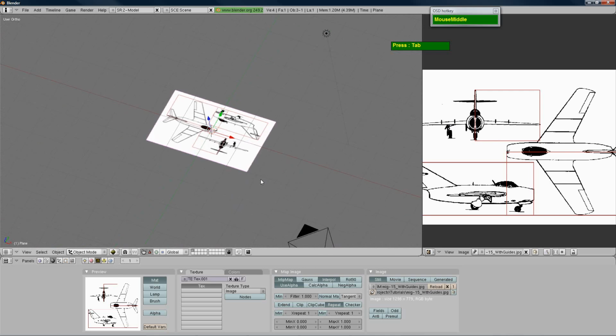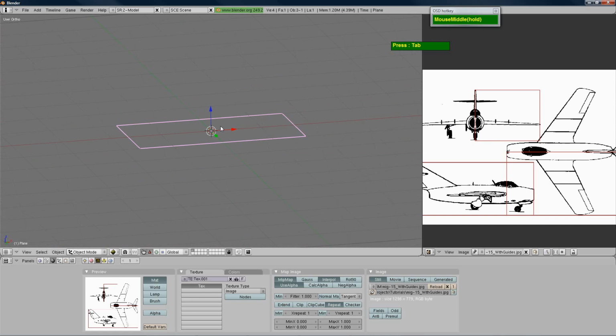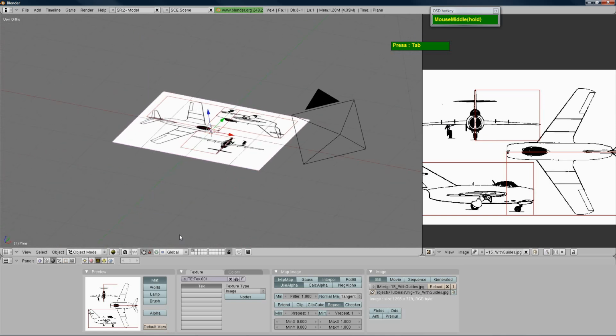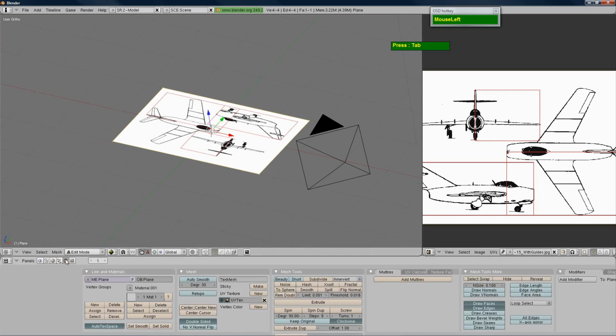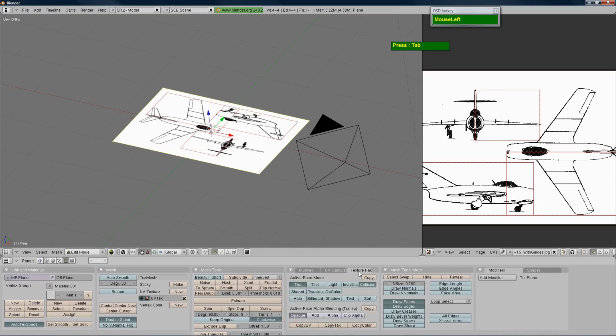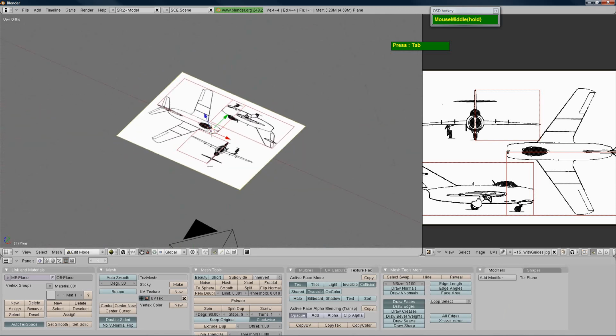So essentially now you have your image reference ready, and now I'll show you how to prepare this. Normally when you apply this, you notice that right below it is transparent. You can only view the image on top. Ideally you want both sides showing the texture, and to do that is pretty simple. Make sure you select the plane, and then go to edit mode. Under the editing button here, there's a sub panel called texture face. Under the texture face, make sure you select the two side button. When this button is activated, if you look at the bottom, now both sides are selected.